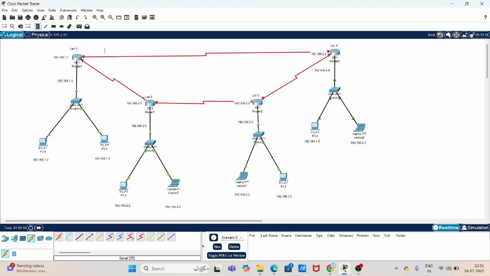Now we give the serial port IP addresses. Here we give 192.168.5.0 and 192.168.5.2. Here we give 192.168.5.1.